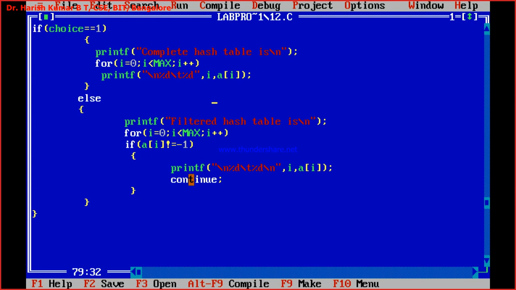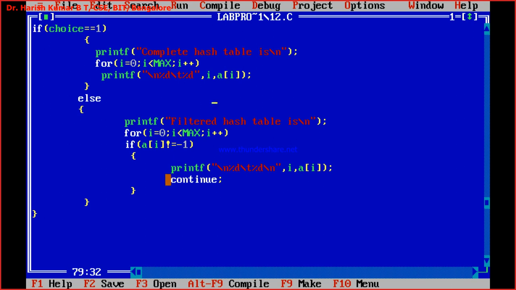Understood? Okay, sir. In case you want to skip the current iteration and continue to the next iteration, then continue is required. Now what will happen is, it will check this condition. If the condition is not true, these two statements are skipped and it goes all the way to the next iteration. And if the condition is true, then it comes here and prints.